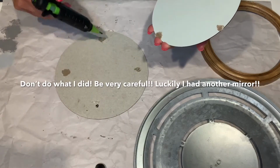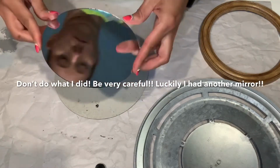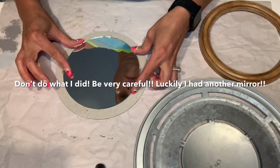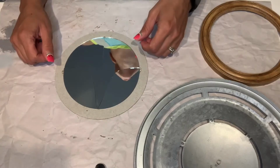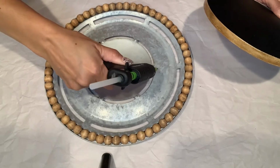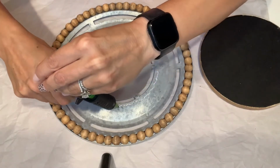And this is why I don't like when the mirror comes off of the backing, because when I went to glue it back on, all I did was slightly push it down and it broke. Luckily, I had another mirror in my stash and was able to complete the project. So please be very careful when dealing with the mirrors because they are super thin and very fragile.